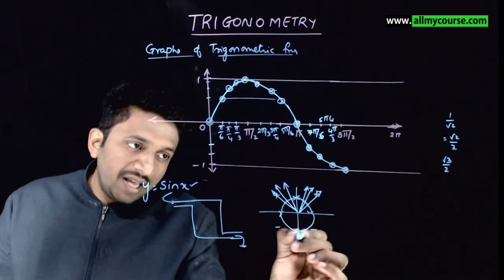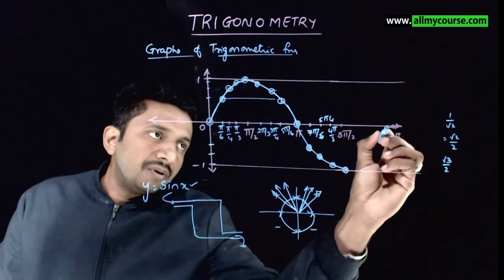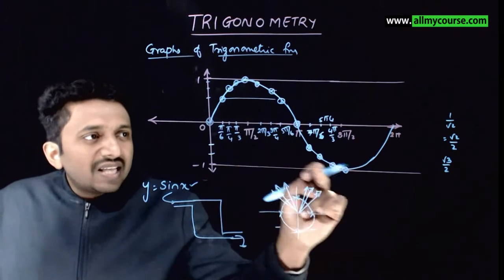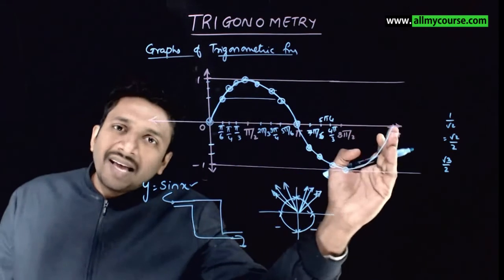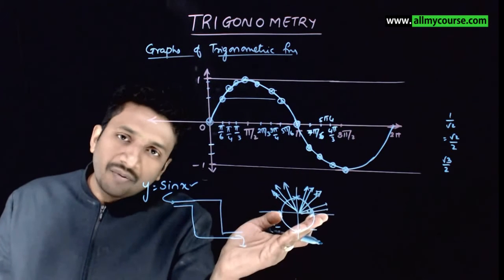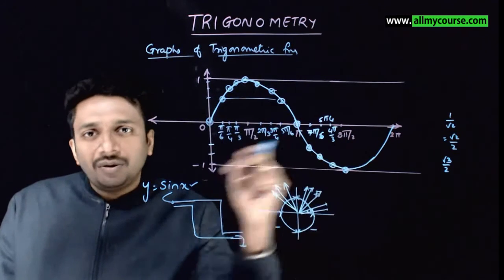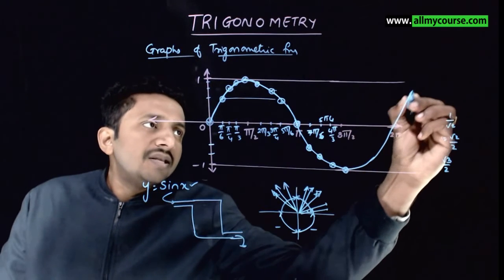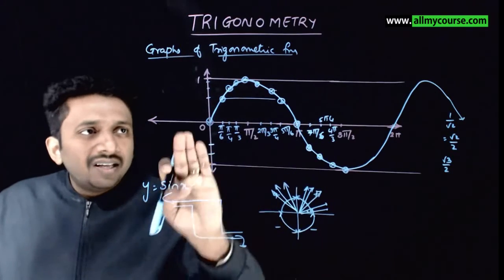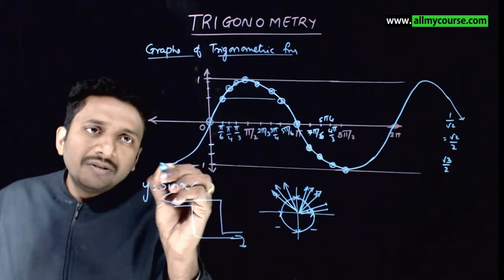And corresponding to the fourth quadrant, again the numbers are negative, and this again goes back to 0. So if you draw the curve, it will again come back to 0. So this is one cycle of sine. And as the angle moves beyond 2 pi, the same values repeat, because after one complete rotation, if the ray takes one more rotation, the same values come. So this curve just goes on like this. So the graph of sine theta is a wave curve. So this graph can be extended to this side also.